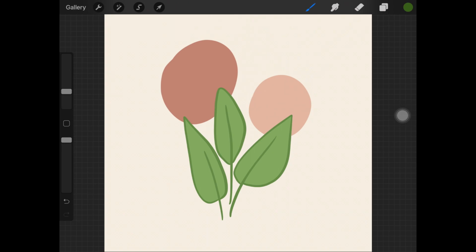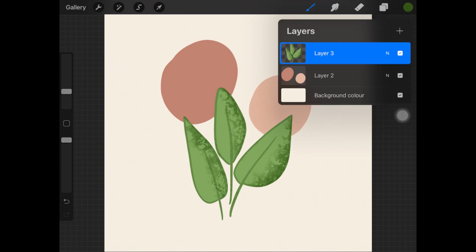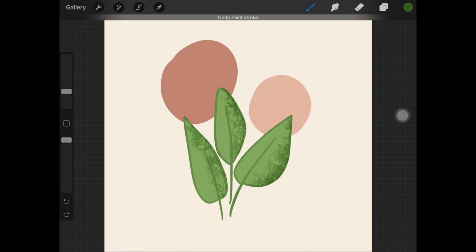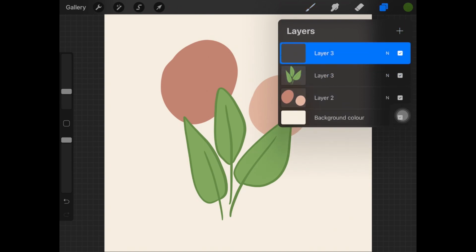So here I'm just gonna add some shadows. As you guys can see, the shadows aren't really going out of that leaf and they are staying inside. Now the problem with alpha lock is you cannot really go back and fix the shadows at this point, just because we have created these shadows over that base layer. So let's just suppose your client wants some changes in the shadows, but to make those changes you'll have to create the leaves again because you added those shadows directly onto the base layer.